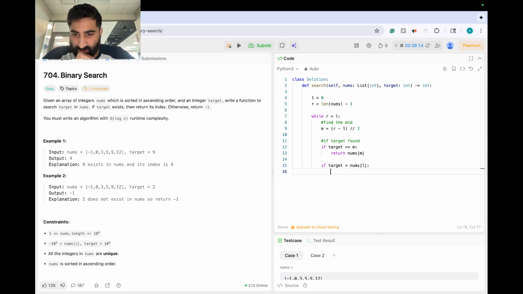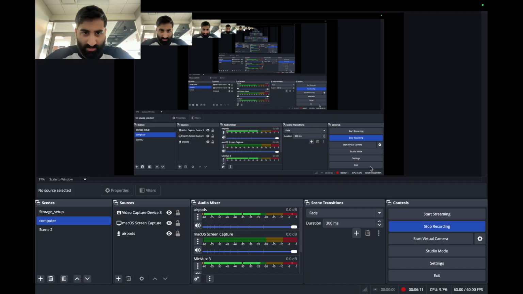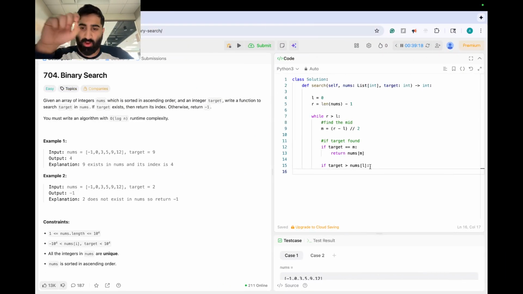Okay, always be careful of this greater than and less than. One second, making sure. Always be careful of these because it always trips me up. When I look back, why is this not working on mine? I was always like, I got them opposite. Like if target is greater than nums L, that means target is not nums L. Why did I do L?